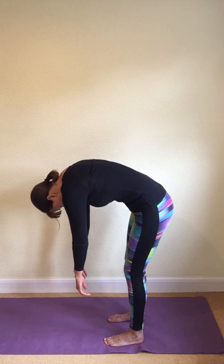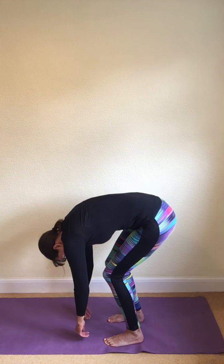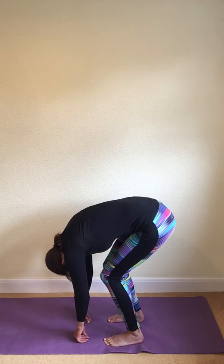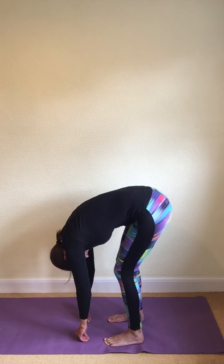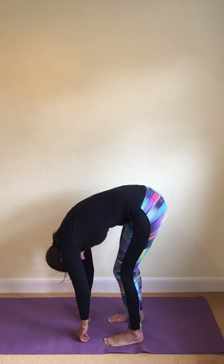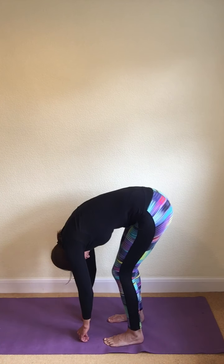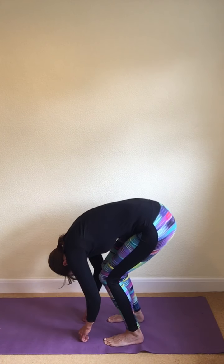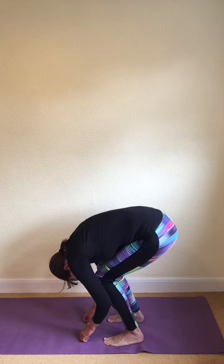When your spine can't roll anymore, let the pelvis tip forwards on top of your legs and then bend your knees until your hands touch the floor. Just a slight amount. Now keep your head looking to the pelvis, keep your hands on the floor and lift your bum upwards and then bend your knees. Breathe out to straighten, breathe in to bend. So you're feeling that length into the backs of the thighs, into those hamstring muscles. Two more sets.